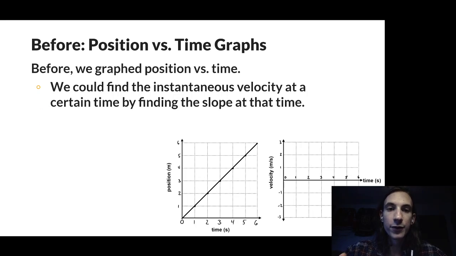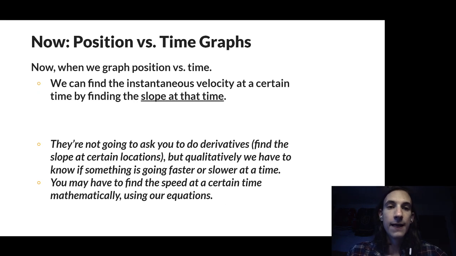Before, when we were graphing, we looked at situations with constant velocity. The ideas about our graphs still apply. Now what we have to do is find the velocity at each instant, the instantaneous velocity, for us to graph velocity, because our position versus time graph will be changing. So now we have to look at the slope at each given time. If we're in calculus, maybe we're thinking, oh, that means we have to use derivatives and find the actual value of the slope. We won't have to. We'll just look at it qualitatively and say, will it be going faster, slower? Will it change directions? Has it stopped? What's going on with the position versus time graph at that moment?